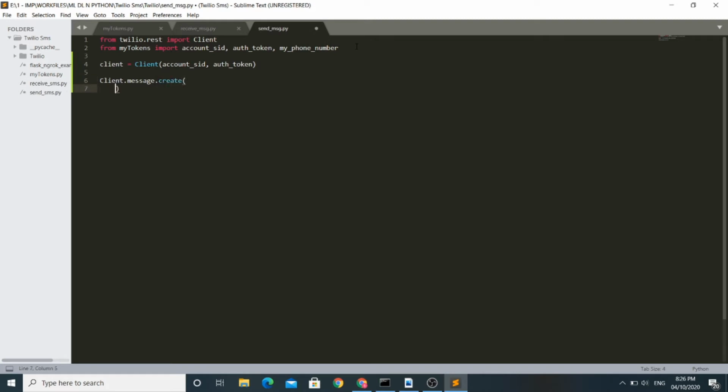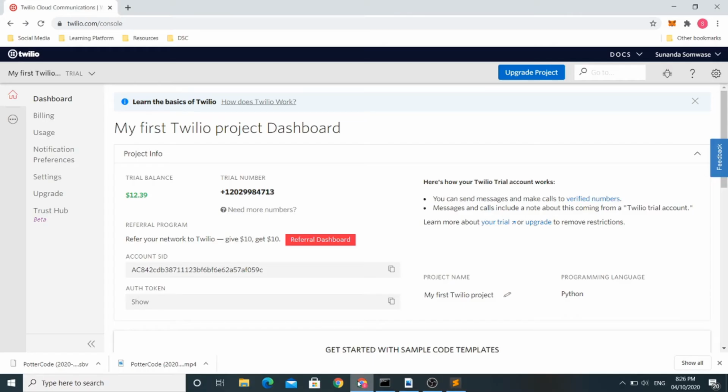Let's pass a few parameters named to, where I'll be putting my phone number, and from, where I'll be putting the number which is given by Twilio.